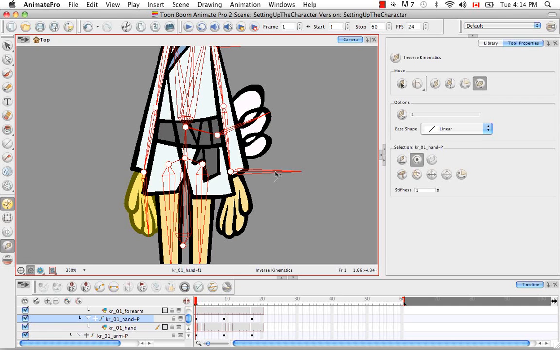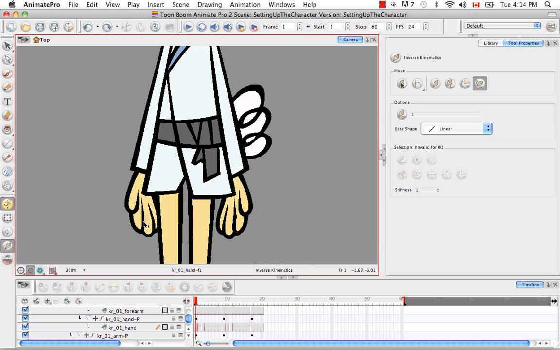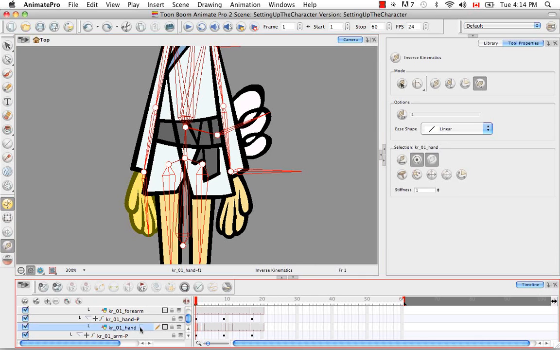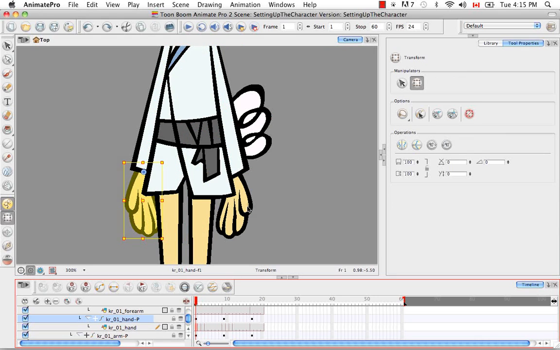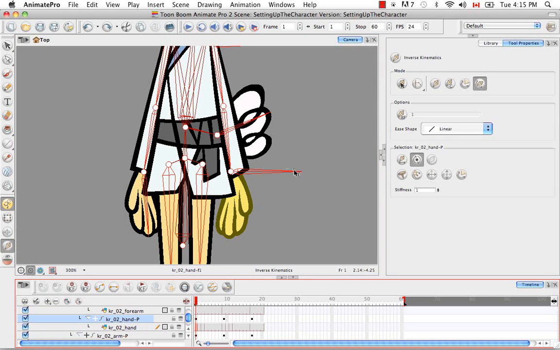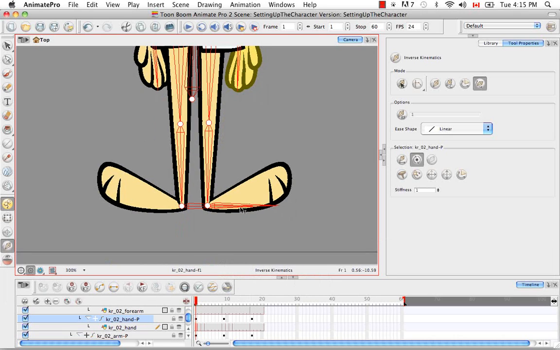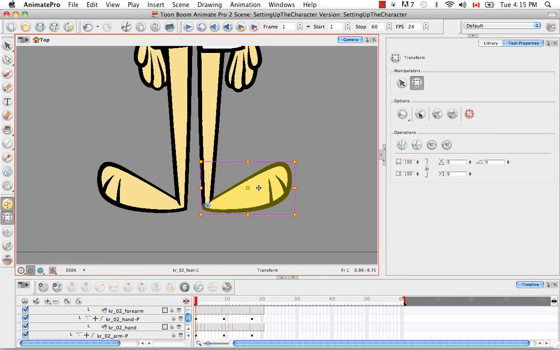Like that. Let's do it for the feet as well.